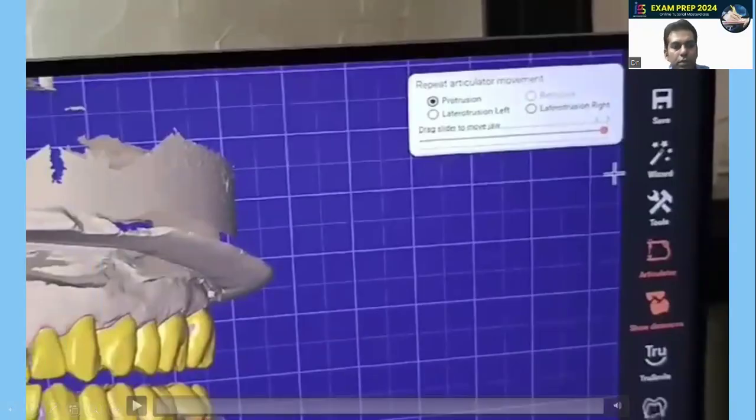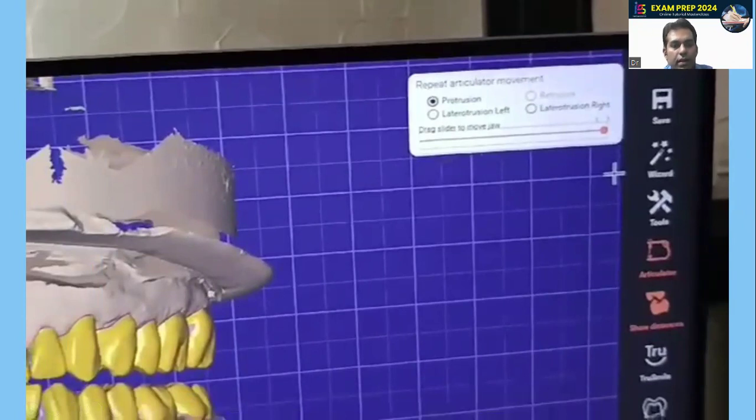So as you have seen, we can check the protrusive contacts, and accordingly, if any modifications are needed, they can be done with the help of this software.